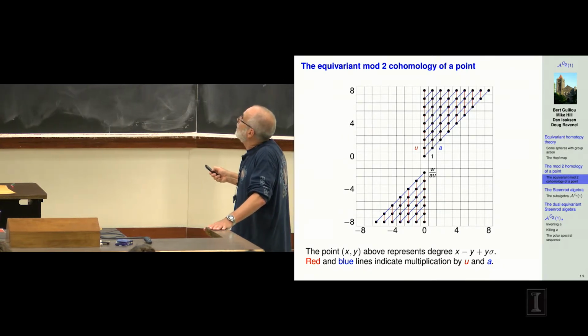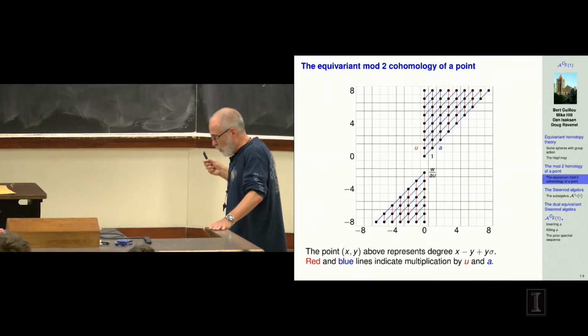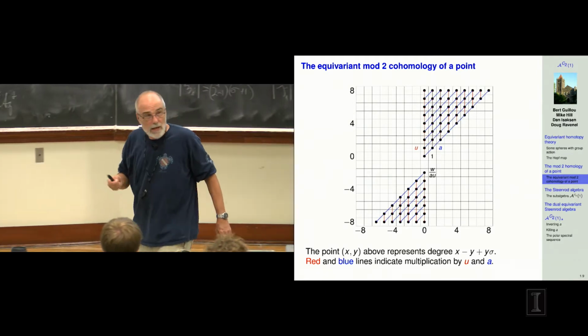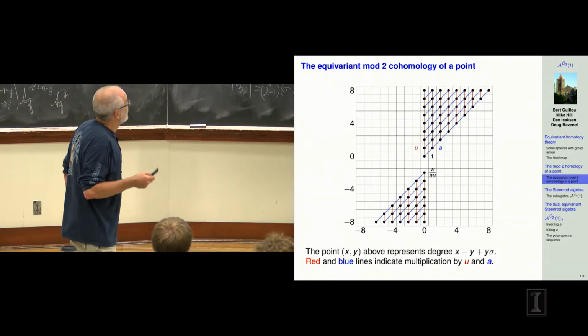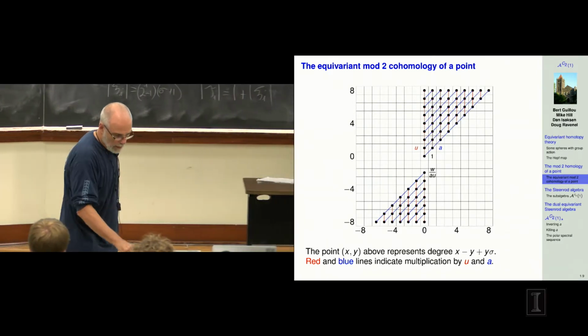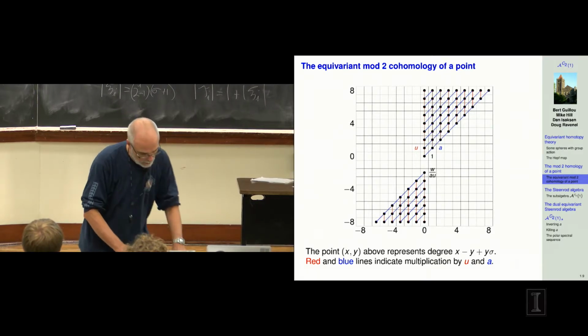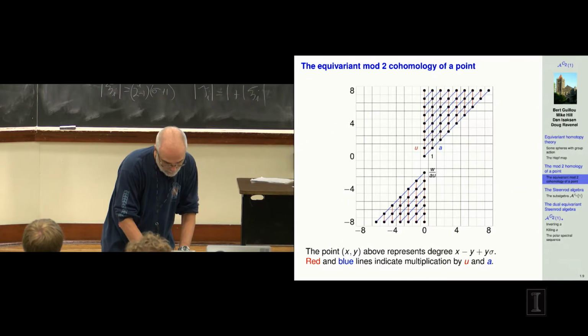So everybody in the negative cone is killed by some power of A and by some power of U, and everybody in the negative cone is divisible by U and divisible by A. Now, I have this displayed on another screen, so if you ever want to see it again, I can shift to it instantly.